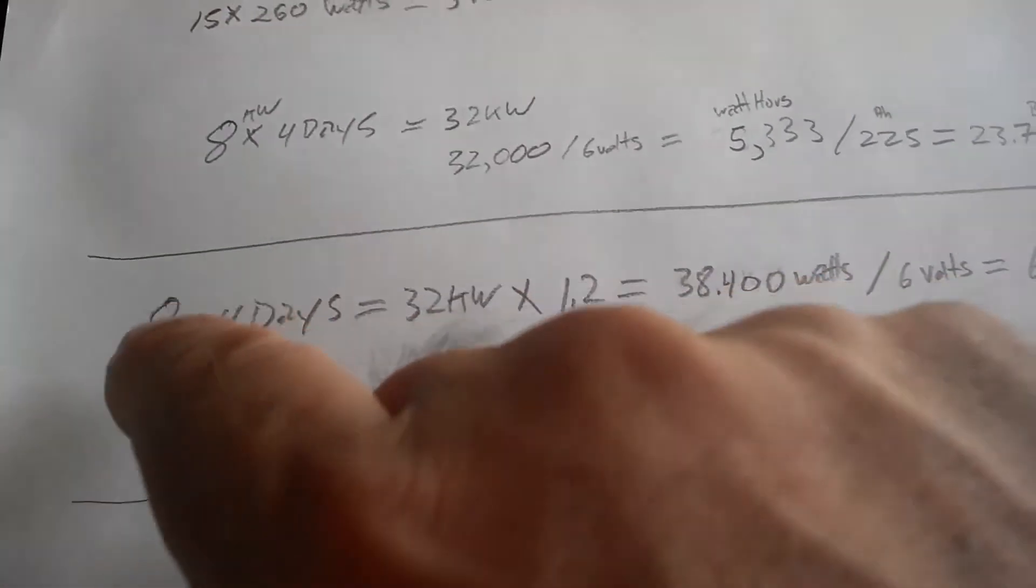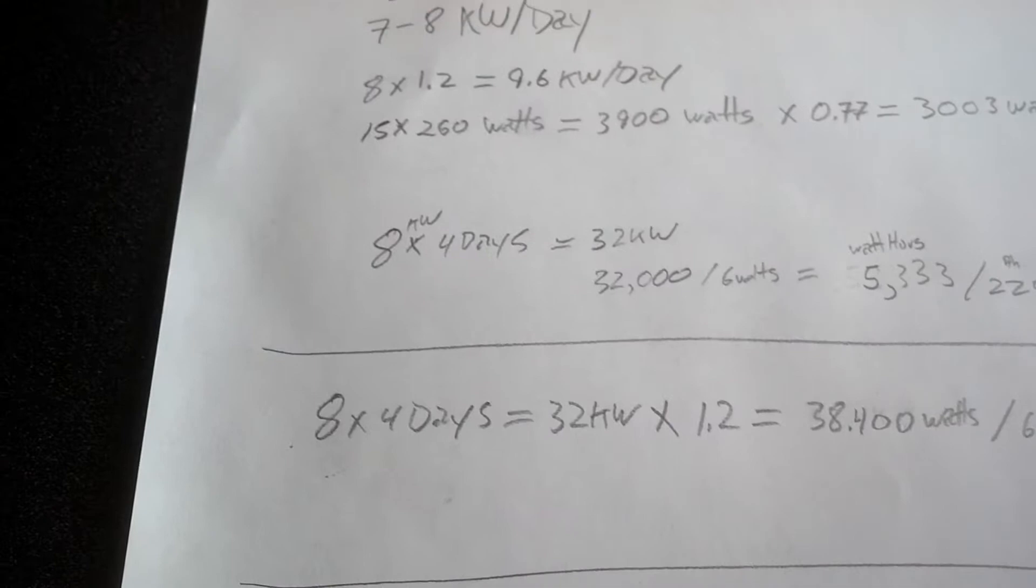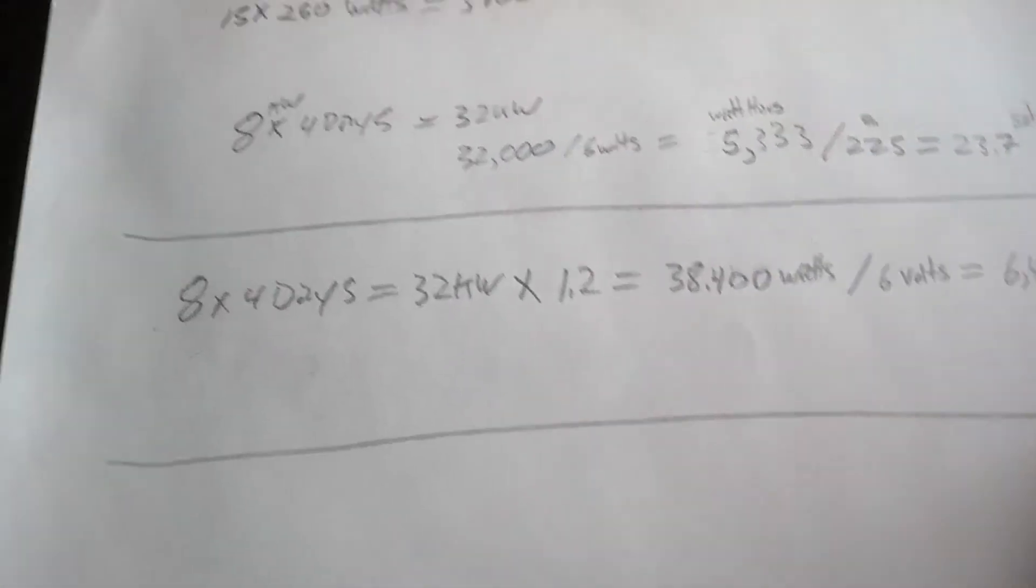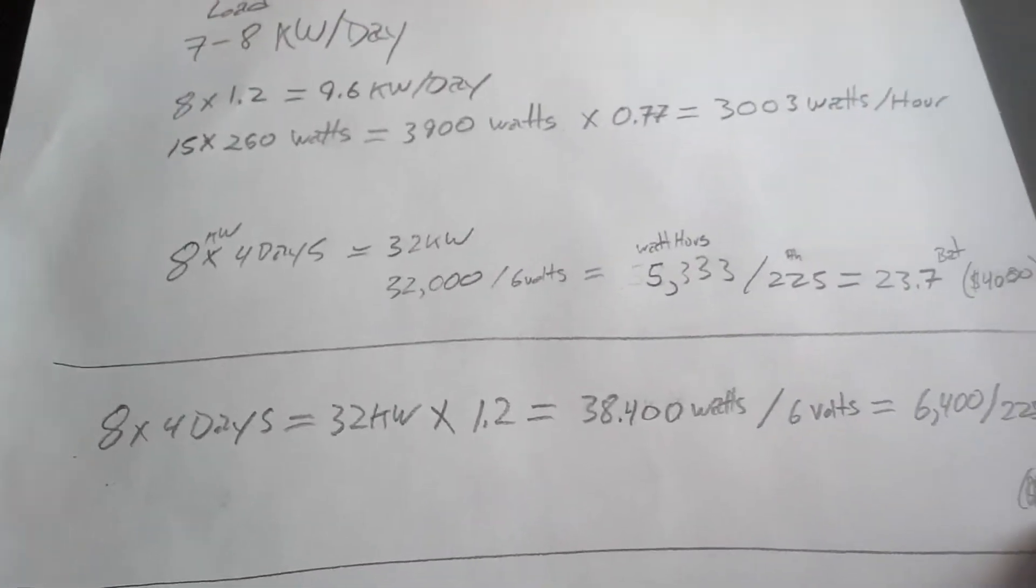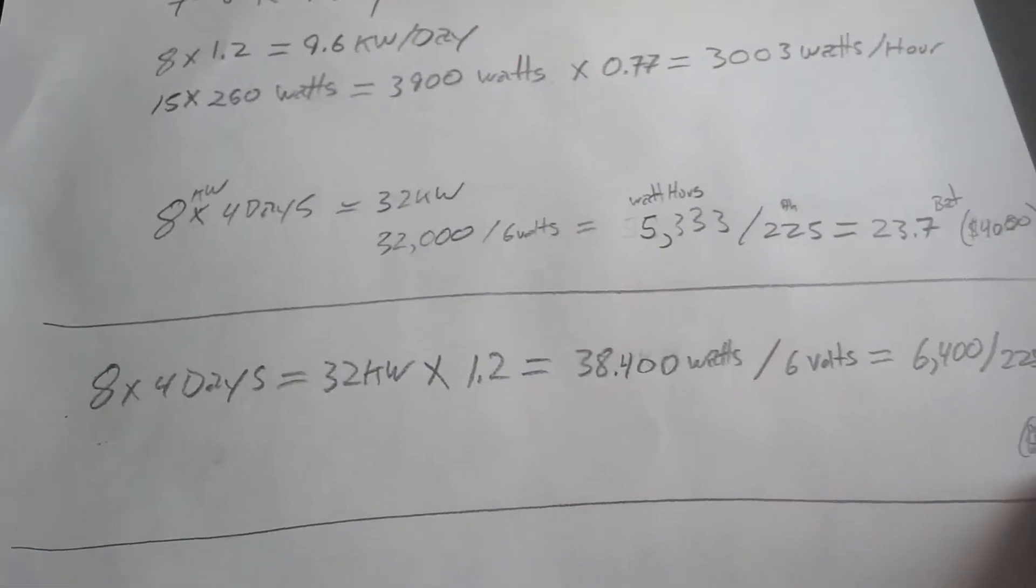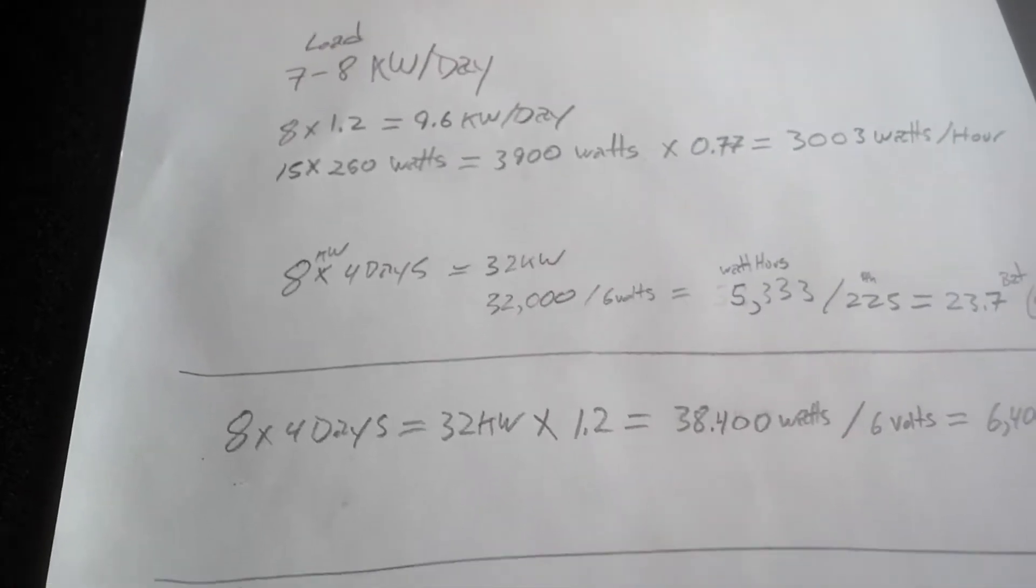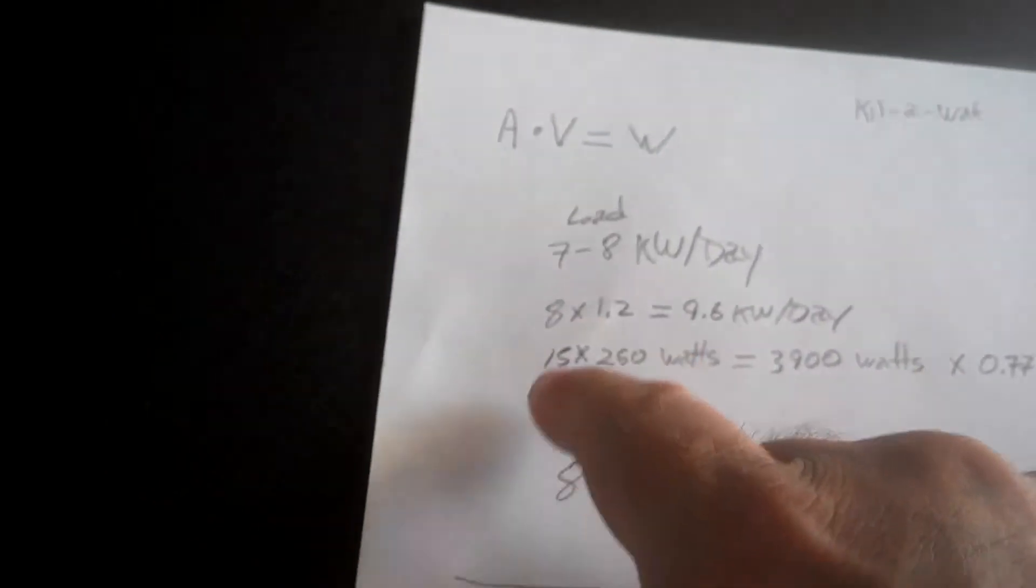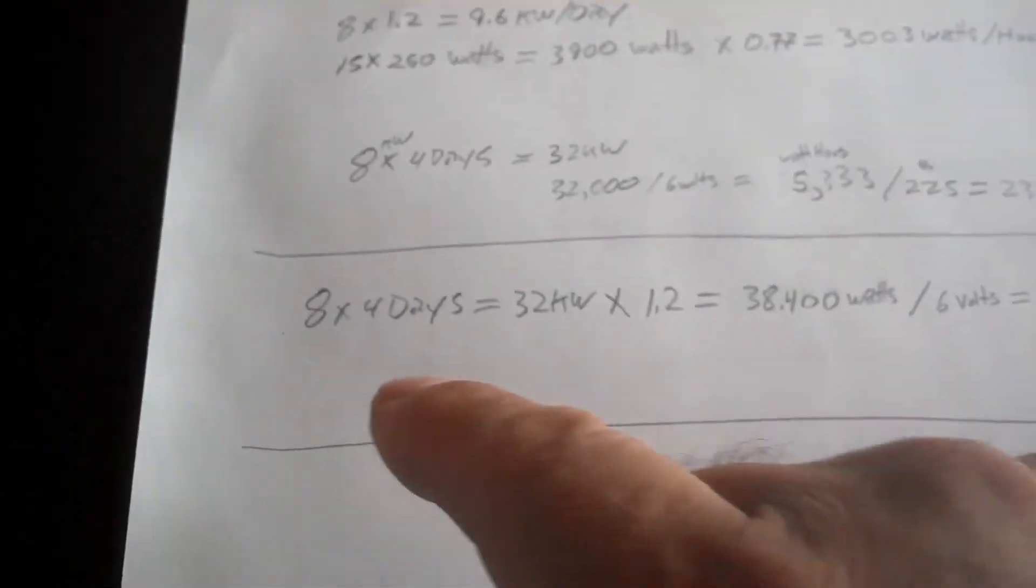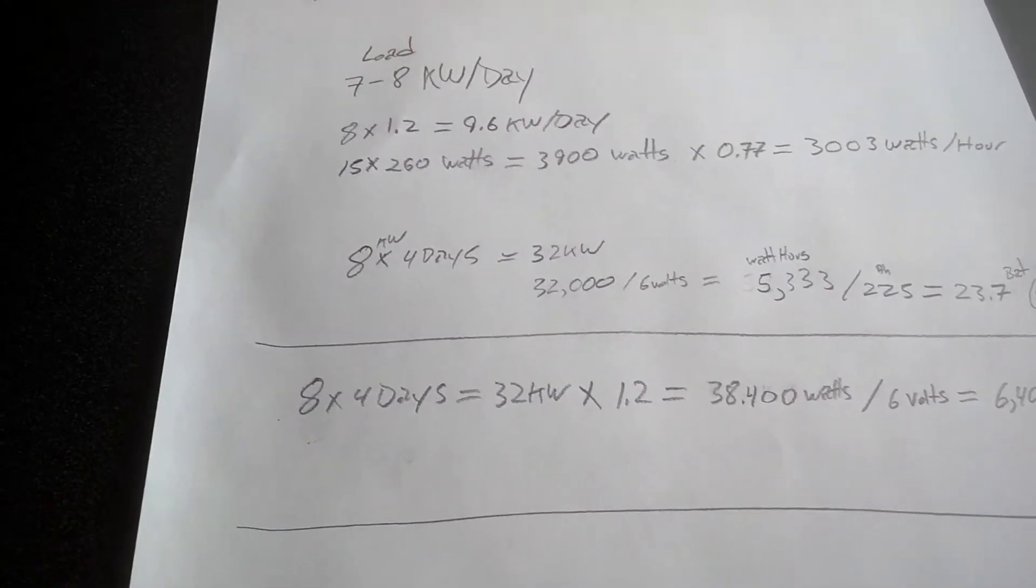So in order to go with a 50% depth of discharge, you would have to do twice as many of these. So your eight kilowatts at four hours per day went from $4,500 to $9,000 just in batteries, which is way too much for what we want to do. I mean, that's a lot of batteries, and if you have the money and you want to spend it, go ahead. But we didn't do that. So we opted for 32 batteries, and we believe that that's going to work out well. So the way our system's playing out so far, we're going to have 15, 260-watt panels, charging 32, 6-volt, 225-amp-hour batteries. And so the customer was able to do that. It cost him about $5,000 for the batteries.